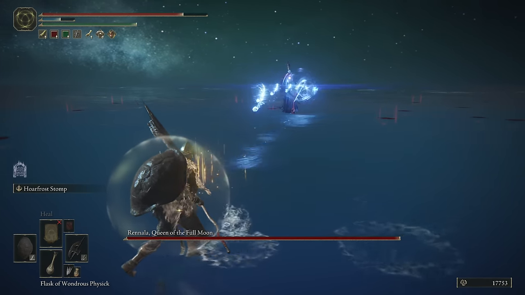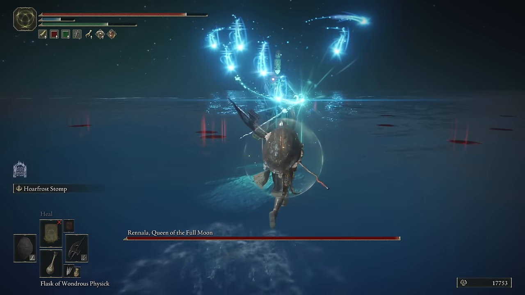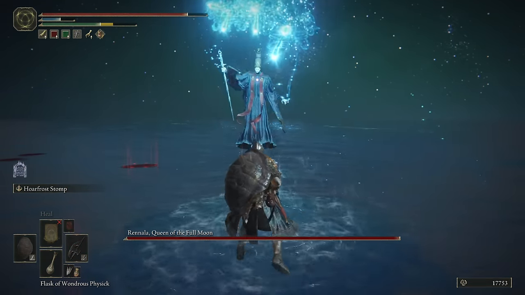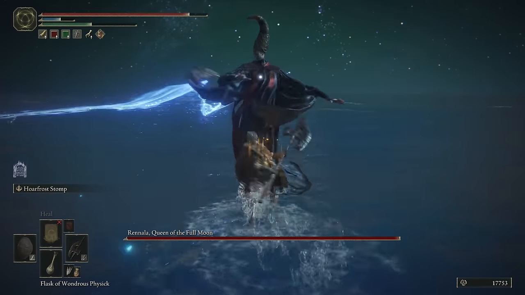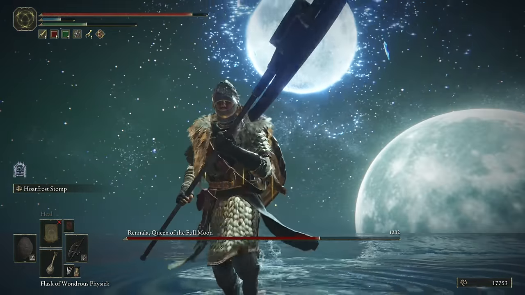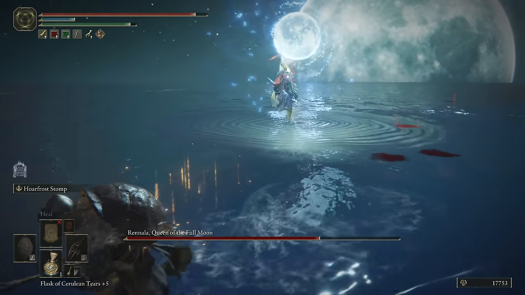I don't have my summons. That's okay. You know what? I'm going to do this without summons. You can see the staggers already. When she turns into a moon, just go away. That moon will chase you, but you can roll through it.